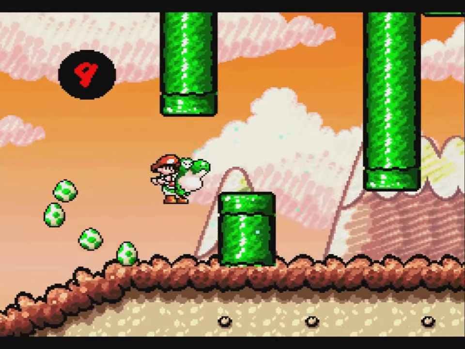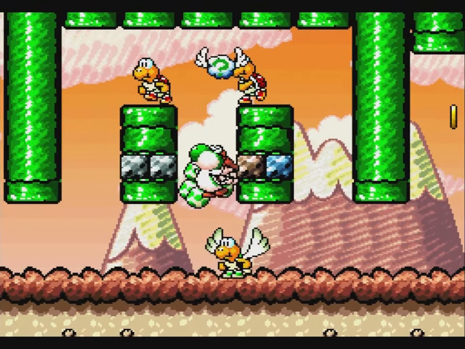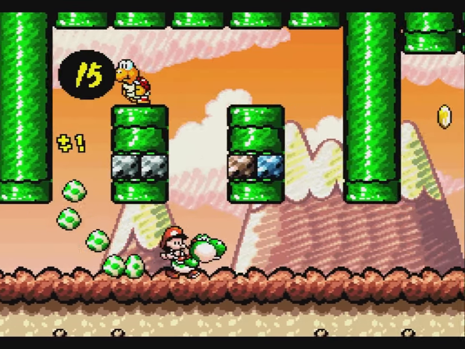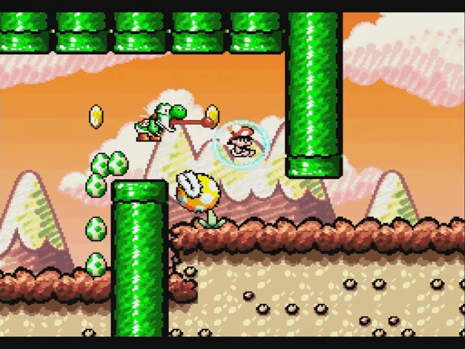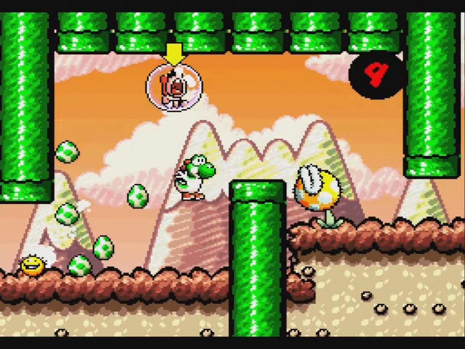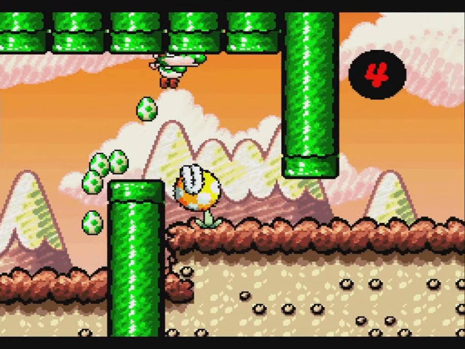Ew, ew, ew. 1, 2, 3. Oh, we got a lot of stars. Oh no. Oh, lovely. Oh, god damn it, Baby Mario! Stop dancing, Yoshi! It's not time for dancing.